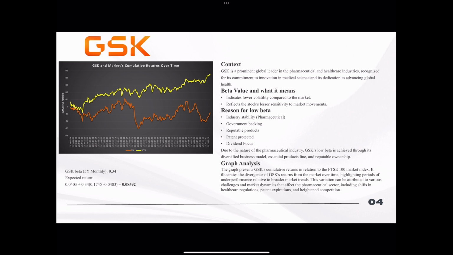While it has strong growth potential, it also faces significant market volatility due to the factors stated above. Looking at the graph, we see that GSK's returns remain relatively flat, with fluctuations but no significant long-term growth, indicating underperformance relative to its market and compared to the FTSE 100's stronger and more consistent performance.